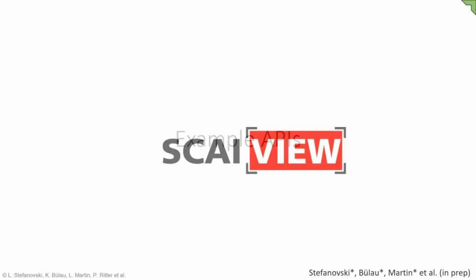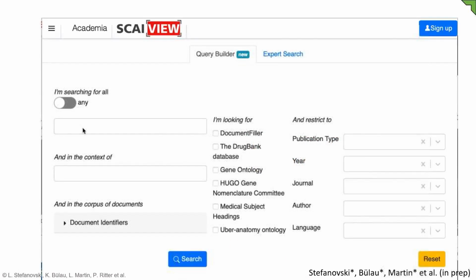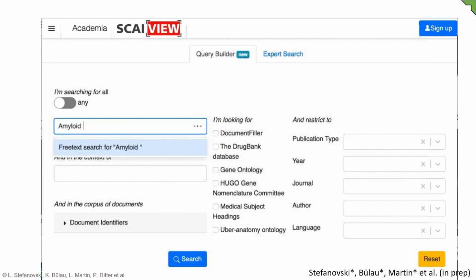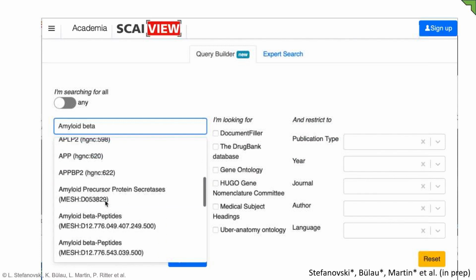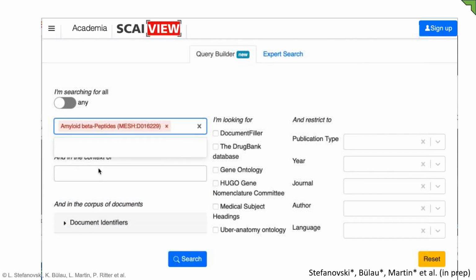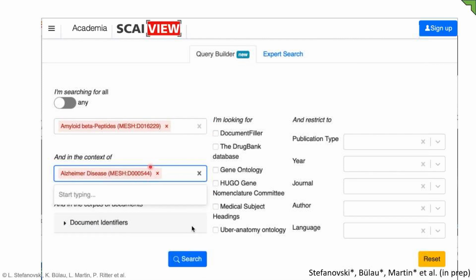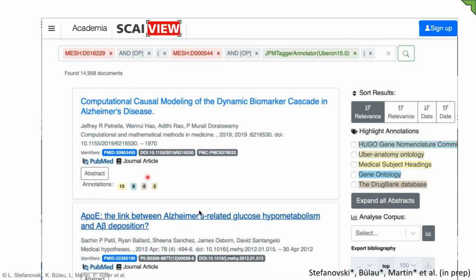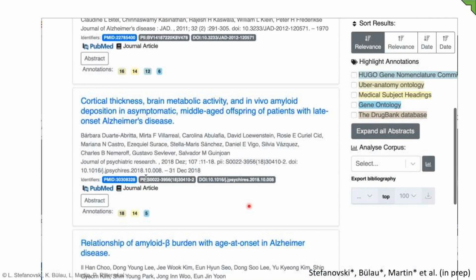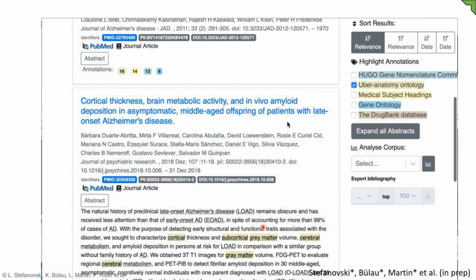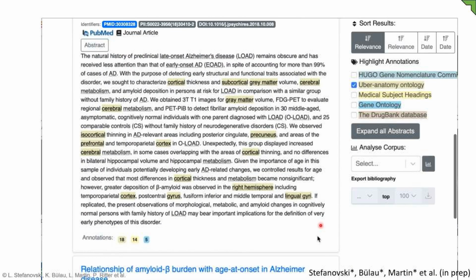And now for the first API, I think the software should be familiar to you already, because we showed this in the neural anatomy talk. The software is SCAIView, which is a large literature database with more than 35 million highly structured publications that have been annotated by means of literature mining with the ProMiner software. This means that you can look for specific terms from specific ontologies or terminologies next to normal free text searches. For example, in this example, we searched for Alzheimer's disease and amyloid beta in the MeSH terminology.